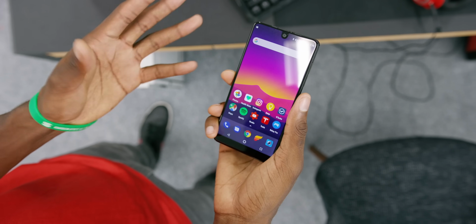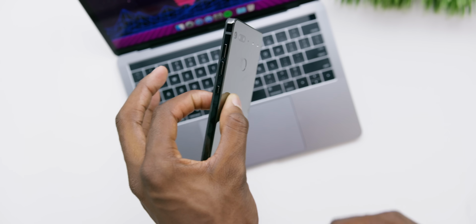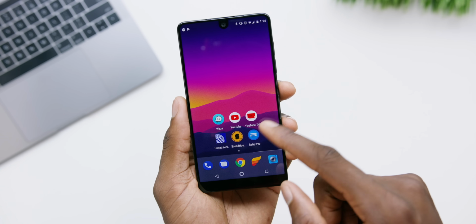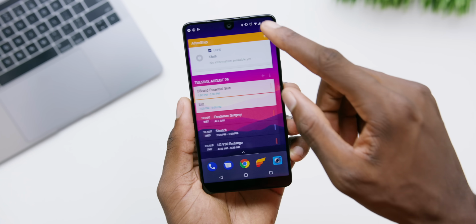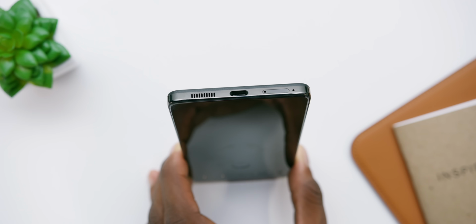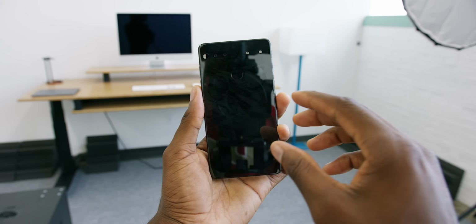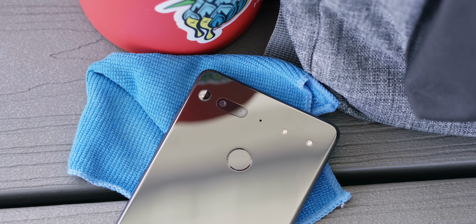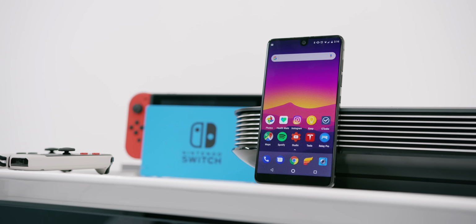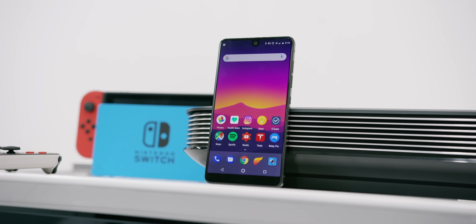It was just this refreshing sort of minimal design. There were no protruding camera bumps, no big logos or branding. They were one of the first to do this camera notch here at the top of the screen with the thin bezels, and they were one of the only ones using these super premium materials, the titanium rails and polished ceramic on the back. And then it just had some pins on the back with some magnets for attaching some modular accessories. Just some genuinely interesting, really cool ideas on top of some super clean software.